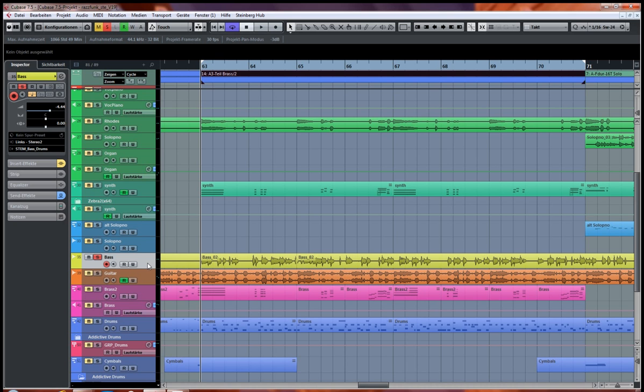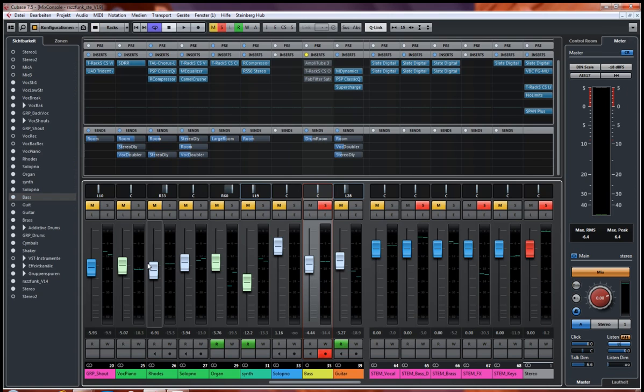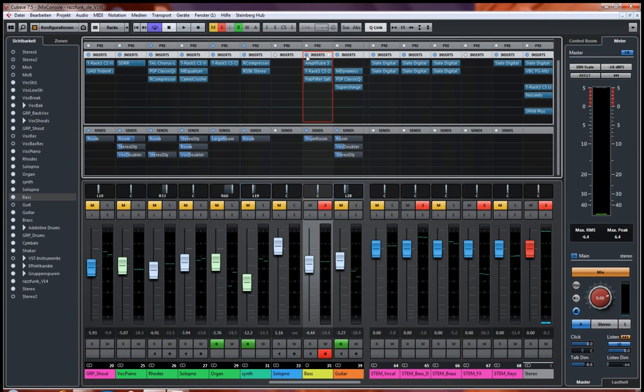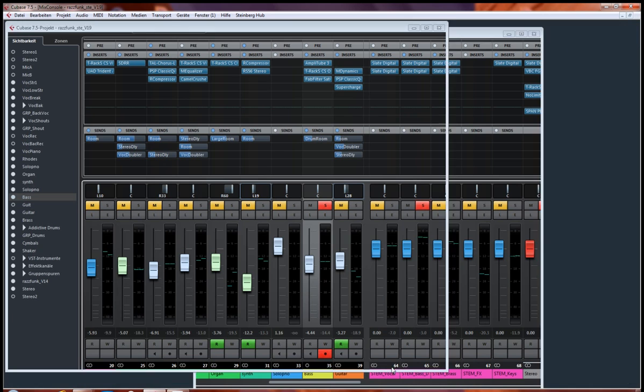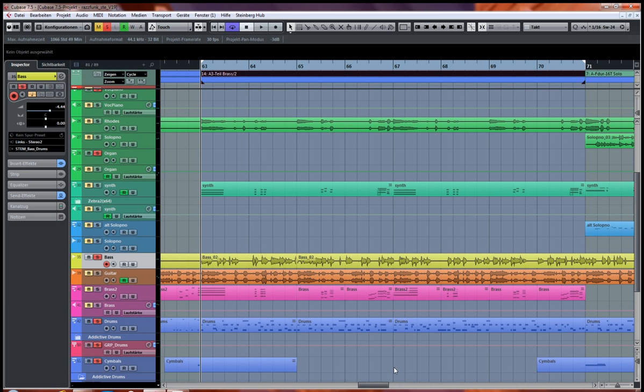Maybe I show you the bass together with the drums. Let's forget the inserts now. So let's solo only the drums together with the bass, which are summarized in this stem. And there you can hear how well these bass dead notes harmonize together with the drums.